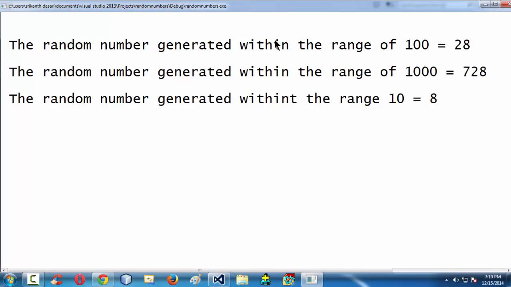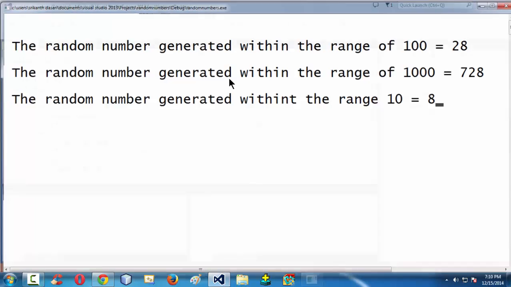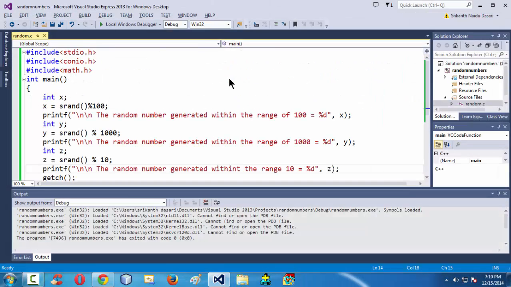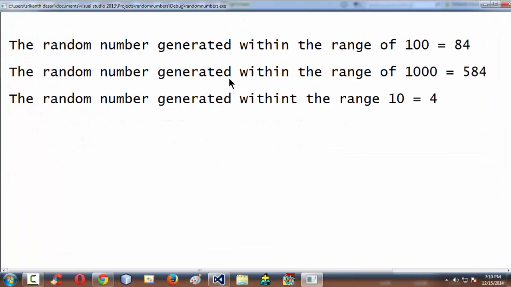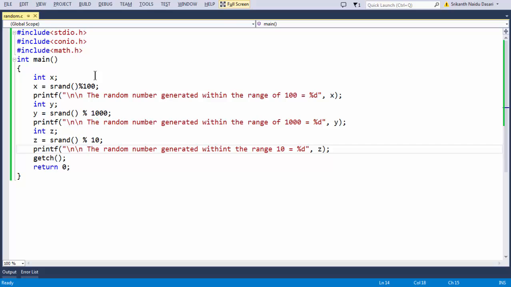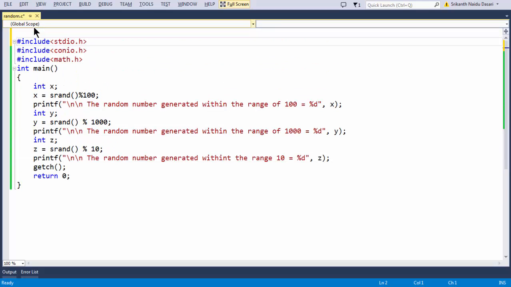Every time you run the program, you get a different random number within the range of 100, and in the same way within the range of 1000 you get this random number, and within the range of 10 you get this random number, differently every time. If I run the program once again, you get another different set of random numbers here. So this is the basic stuff about how to generate a random number dynamically within a specific range.